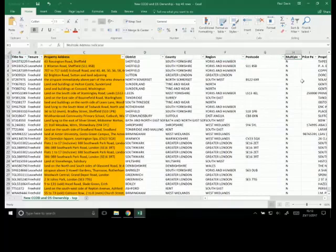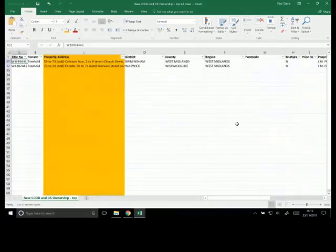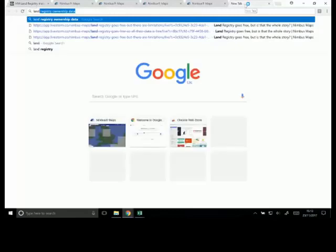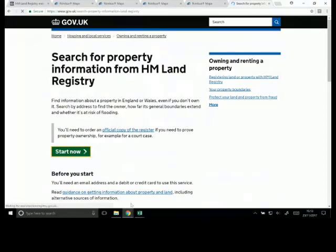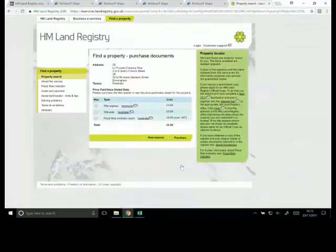So some of the ideas around that then, if we look at the proprietor name, one of the companies that we know well. In the case of this particular file, you can do some text filters, which is what I'm doing here, typing in a particular business name, and where that text is found in that name, I can filter by it. From that, I can then get a title number, and I can do my usual trick of jumping through Land Registry and searching property ownership in the usual way. And I've got my detailed inquiry, and then put my title number into there for search, and from there I can go and buy that title plan and register and things like that.